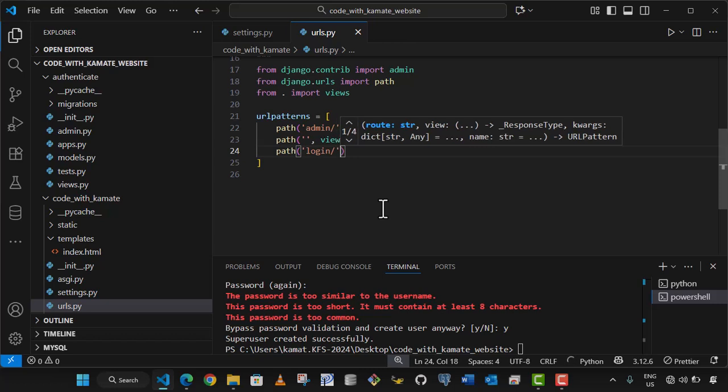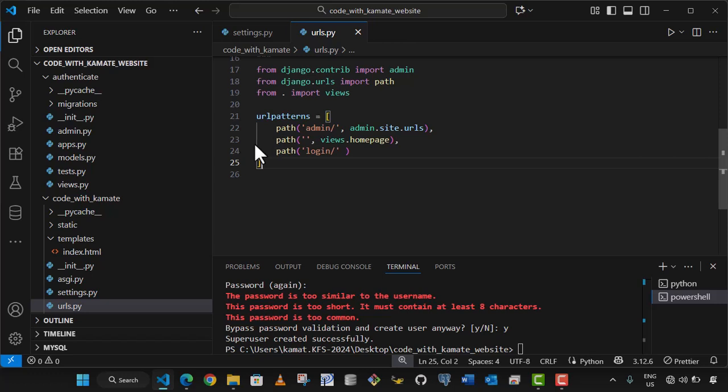Instead of rendering them here, we can refer them to the authenticate app, such that in case any link comes requesting for login, for sign up, for validation, all that should be handled by the authenticate app. So we say any URL whose request starts with authenticate, what should happen?